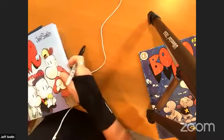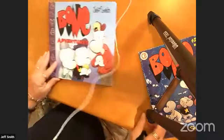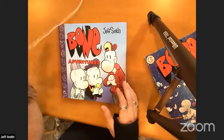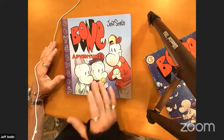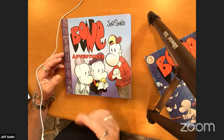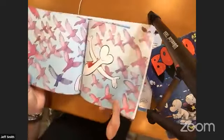We also have the new book Bone Adventures, so let's stop and talk about that real quickly. I did a couple of picture books for younger people — if you're a Walt Kelly fan, you'll know what I mean when I mention his two oddball books with Pogo characters. That's kind of what this is: two stories in this hardcover, a beautiful book done by Scholastic with nice big shots. One of my favorite shots is Smiley flying with the birds.